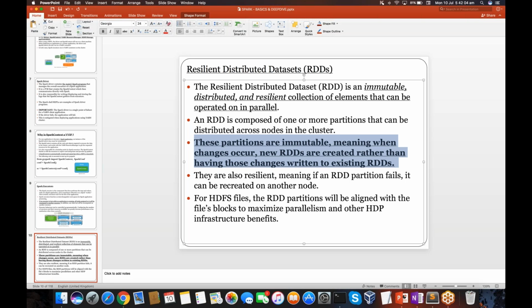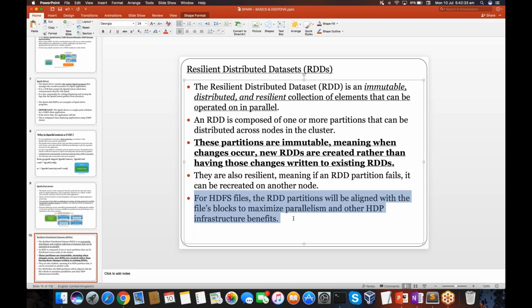Now, Spark RDDs are resilient, meaning if an RDD partition fails, it can be recreated on another node. The name itself says it's resilient. Now, for HDFS files, the RDD partitions will be aligned with the file blocks to maximize parallelism and other HDP infrastructure benefits. These HDP infrastructure benefits can also be compared with Cloudera infrastructure benefits.